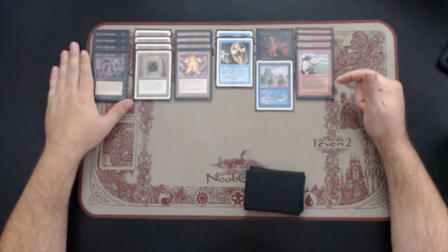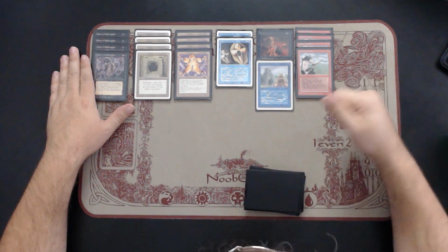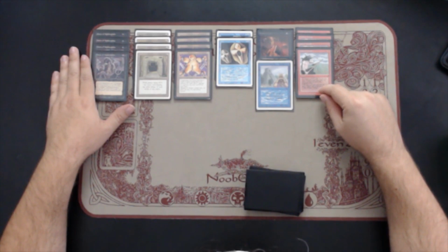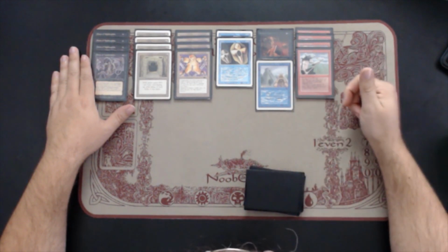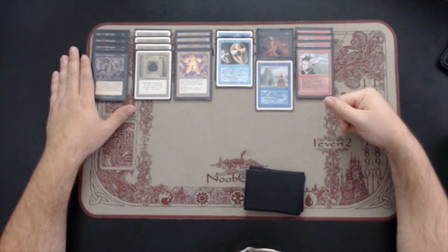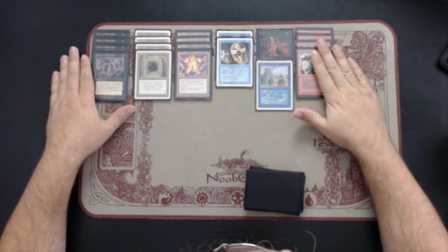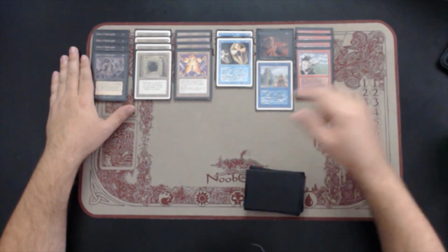So, with Chains of Mephistopheles in play, even just one of them, let's go ahead and do the example. One Chains of Mephistopheles in play, and then you cast Winds of Change. Discard your hand, you have no more cards in hand. However many cards you had in your hand, you get to draw that many cards. Chains triggers for each one of those, and because you can't discard, you have no cards in hand, you then mill that many cards. So let's say you had 5 cards in hand, you shuffle those cards into your library, that's what Winds of Change says, and then you mill 5, still having no cards in hand. So this becomes like a Mind Twist for your whole hand. It empties your hand and mills some, which is great for the Rack.